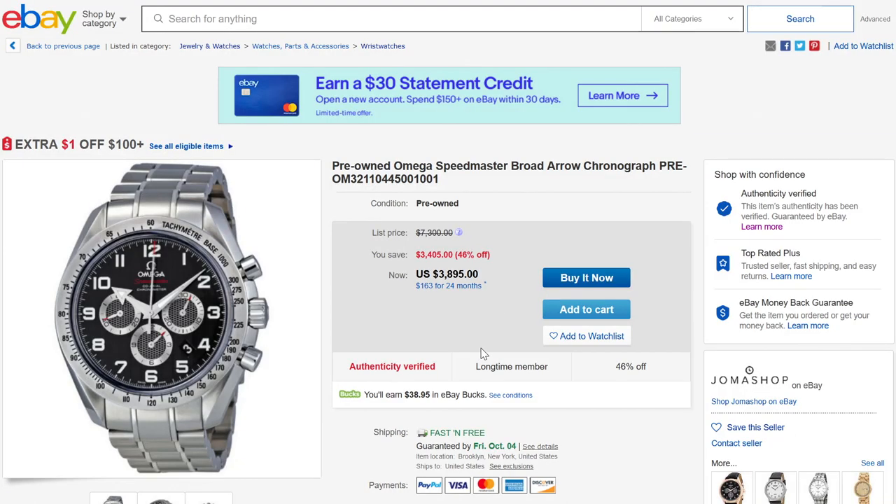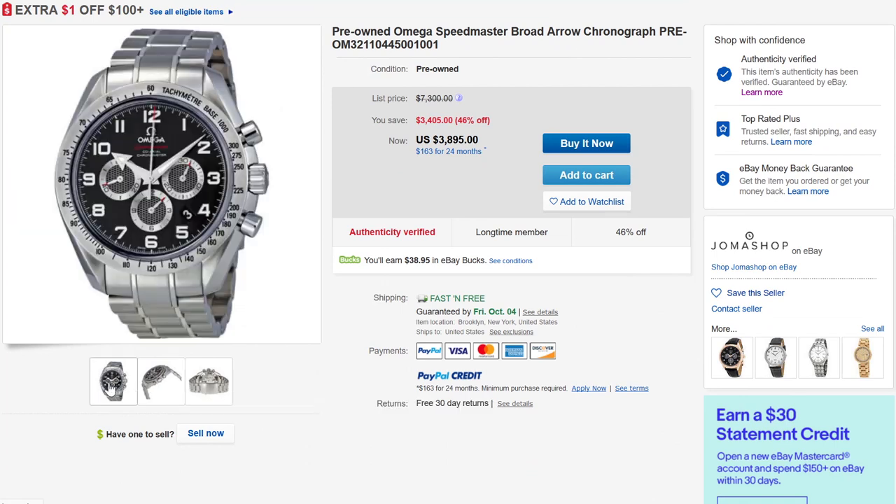Going back a little further, here is one of the older versions of the Omega Speedmaster with the broad arrow hands and modern looking Arabic hour markers. This is an uncommon look for the Speedmaster. The broad arrow hands basically date back to the 1950s and were on the original Speedmaster watch, which was later changed to more stick-style hands for the popular Speedmaster that went to the moon. But this represents some real parts of Speedmaster history. The broad arrow hands with Arabic hour numerals and these particular chronograph sub-dials made for a pretty cool look. These are less common watches and also have pretty good prices.